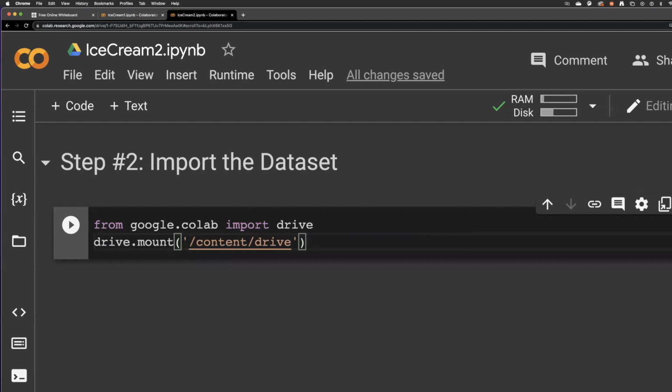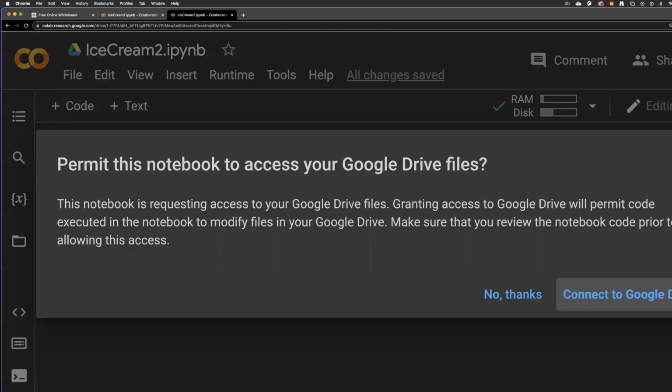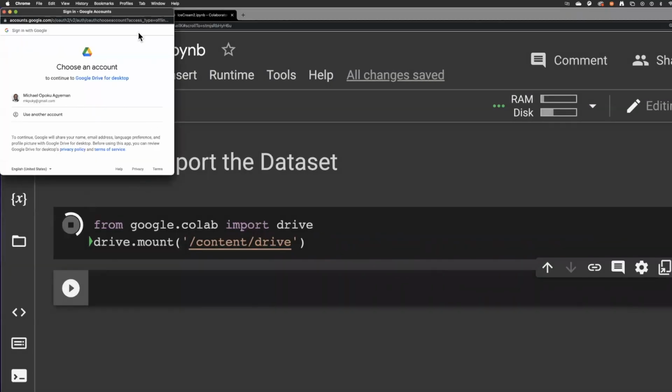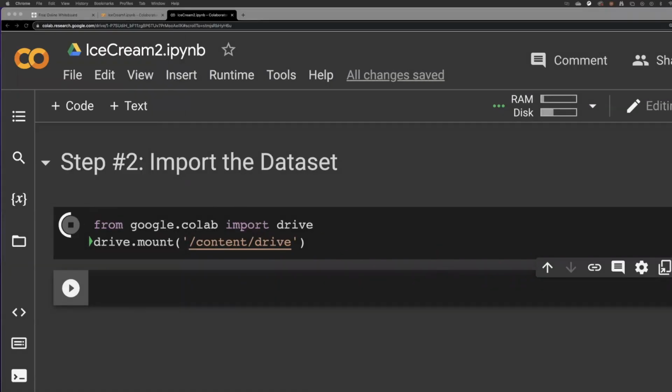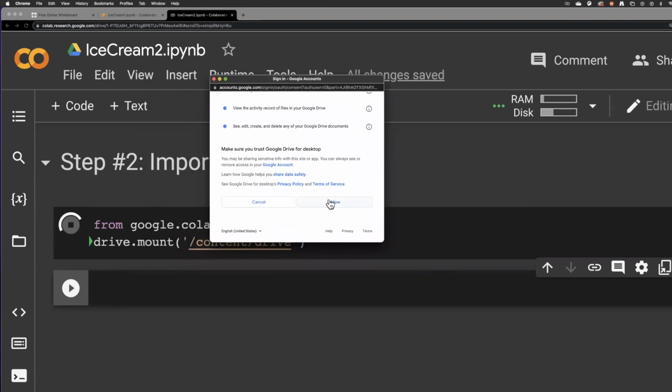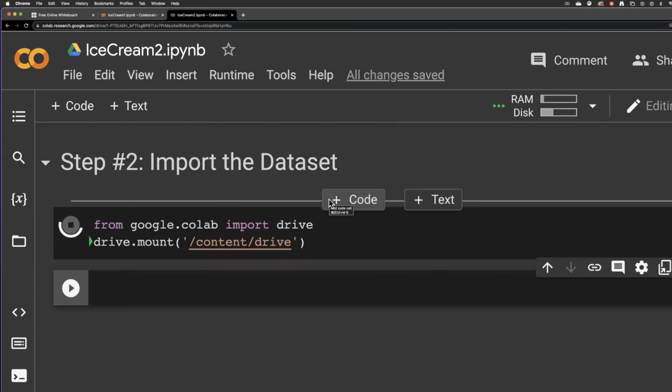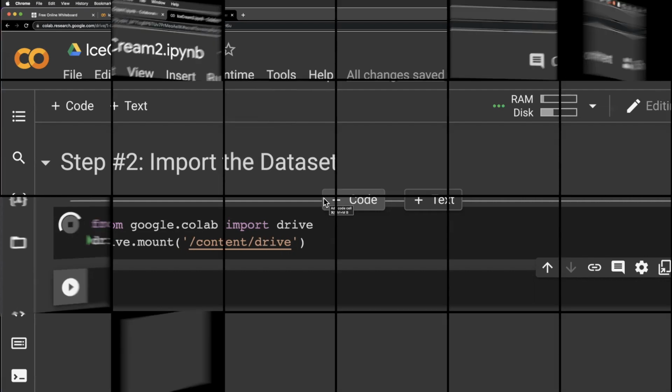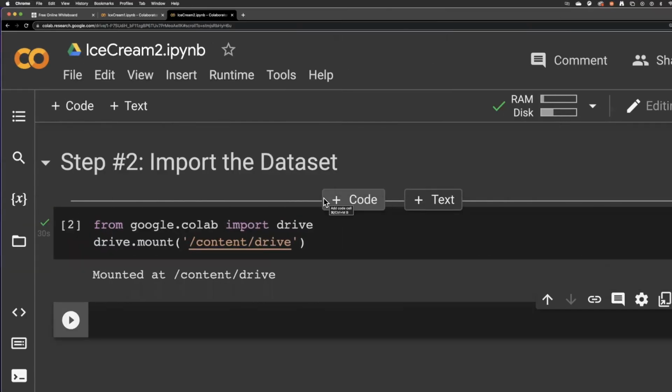So hopefully it won't scream at us. It gives me the chance to mount the drive or to link it with my Google Drive. So I'll click connect. And I'll put this on the side just in case you ask for some password, but basically it's allowed me to give access to it. So I allow and then create a link to it. And hopefully it won't scream at us. It took its time, but at least it's mounted the drive for us.